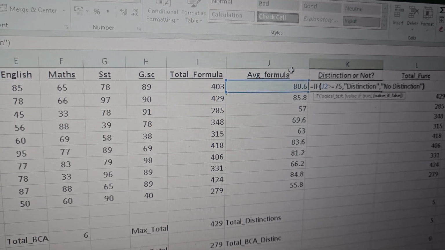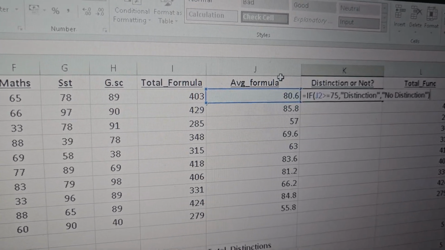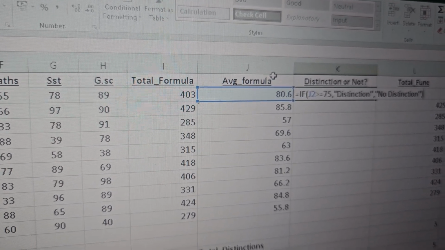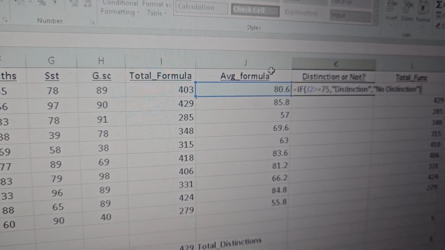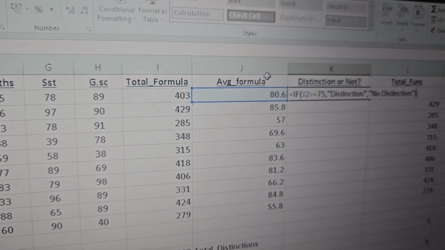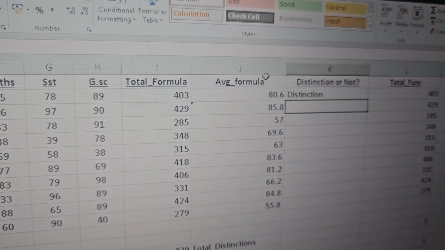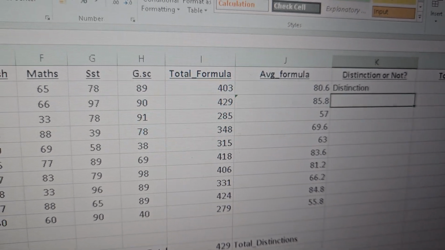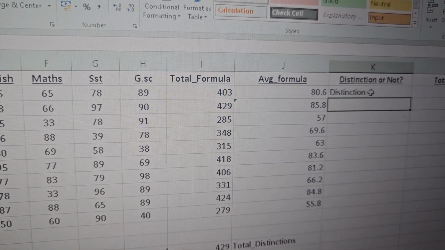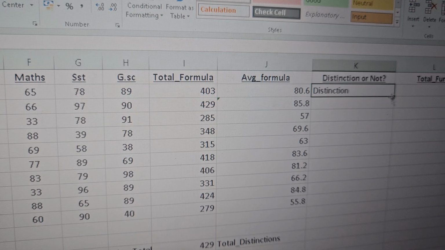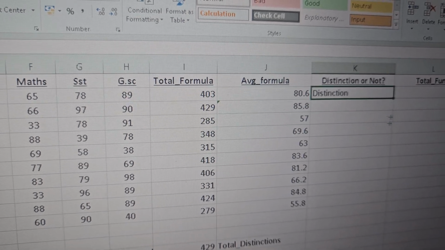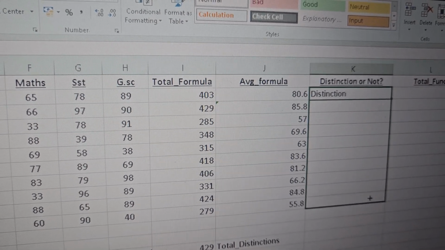So if it is greater than or equal to 75, we get distinction. If it is not, then we write no distinction and I press enter. Can you see we got distinction here because the result is greater than or equal to 75. Now I drag it down to copy this function.